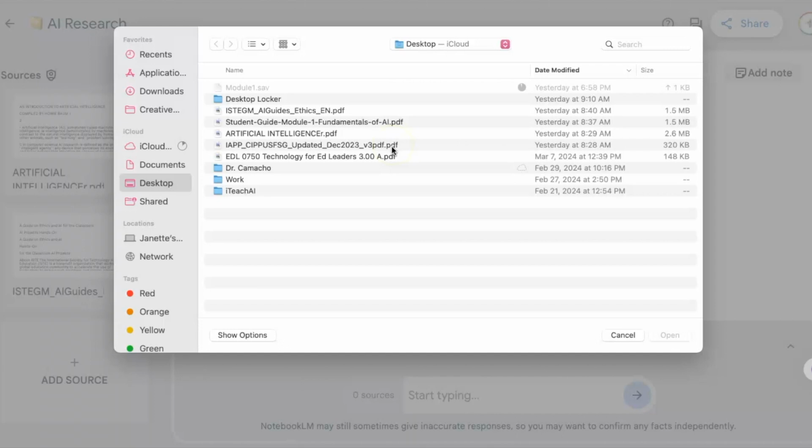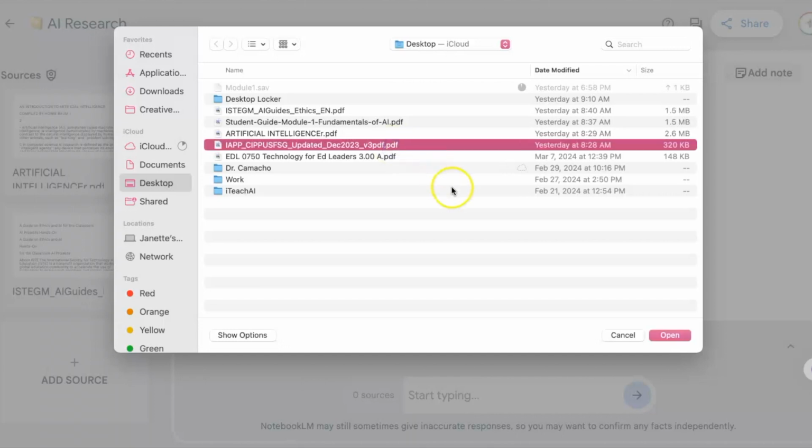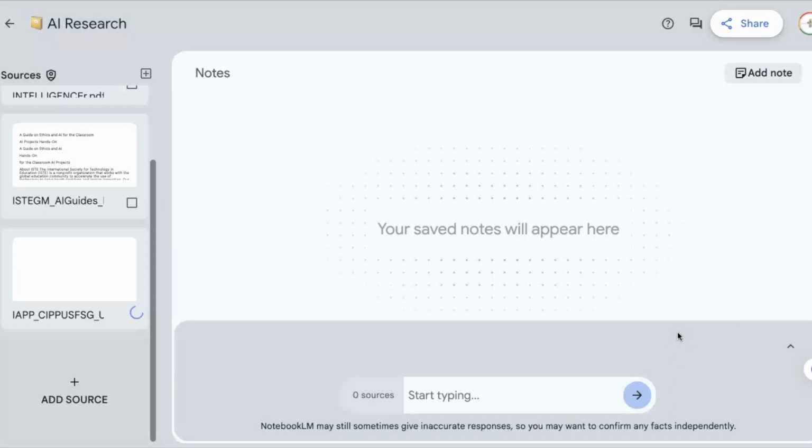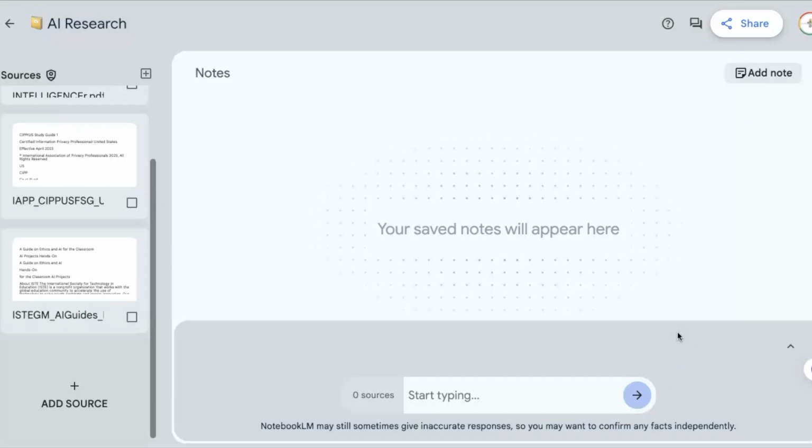Why this product is so incredible is because it allows you to have as many sources as you need, but it also helps you break down all the sources. You can even ask all the sources questions based on the information in that particular article. So if I'm a student and I need to have 15 sources to break down a specific writing assignment, this is such a neat place to keep everything, to ask it questions, and to even add your citations. And I'm going to show you how to find those particular citations.